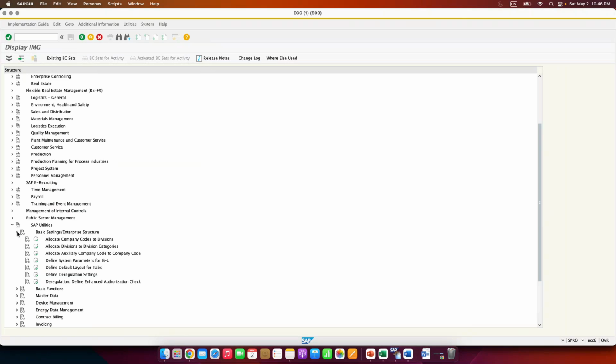Whereas in utilities, the services are directly connected to your company code. That is the setting we have to do here: allocate company code to divisions. In this section, division is your services.